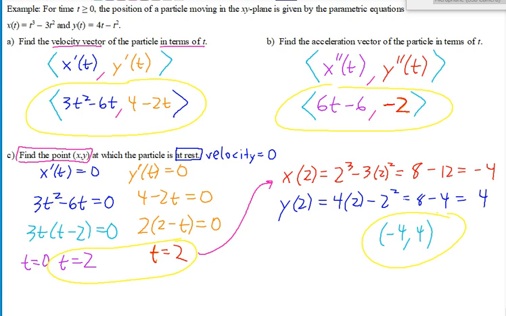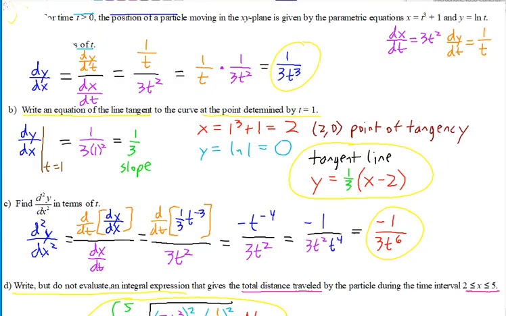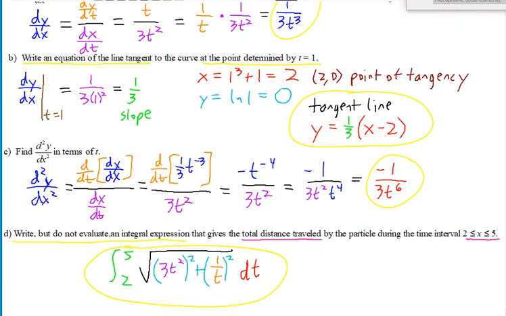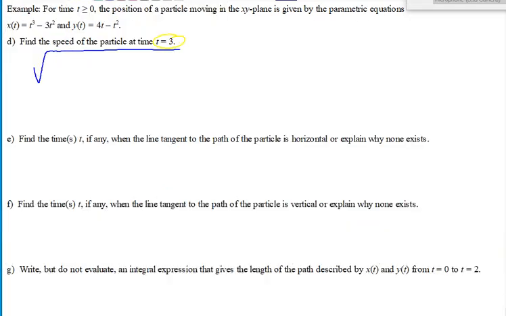All right, let's take a look at a few more questions on this same problem. So the next one says find the speed of the particle at time 3. So again, remember speed comes from the Pythagorean theorem: the square root of (dx/dt) squared plus (dy/dt) squared. In this case, we have x prime of t and y prime of t, and it's a specific time we're plugging in: 3. Notice on the total distance formula we did back here, you don't plug in a specific time. You just put the general formulas. However, on this one, if it said speed in terms of t, then we wouldn't. But here, it actually is to put in a specific time.